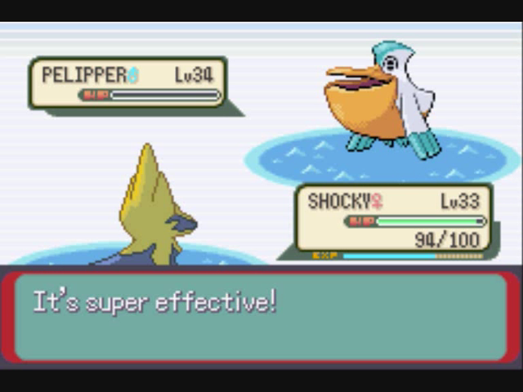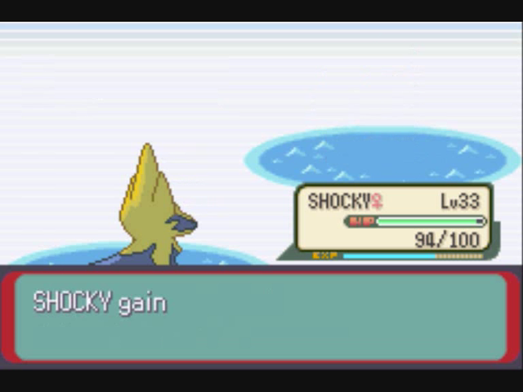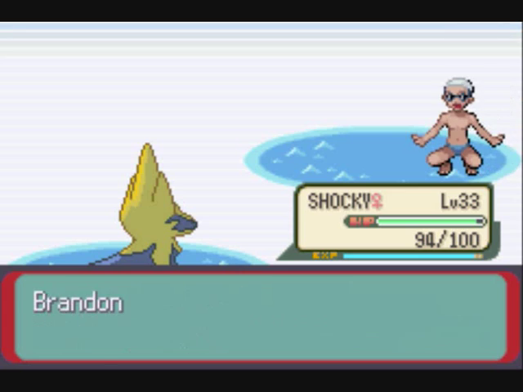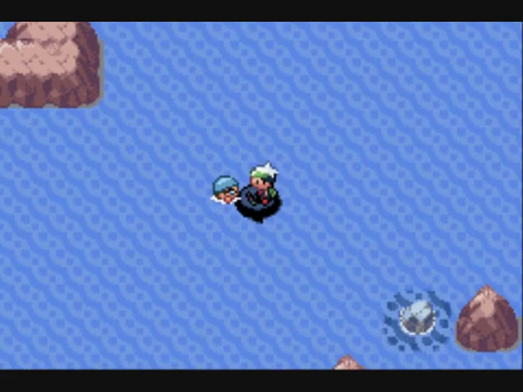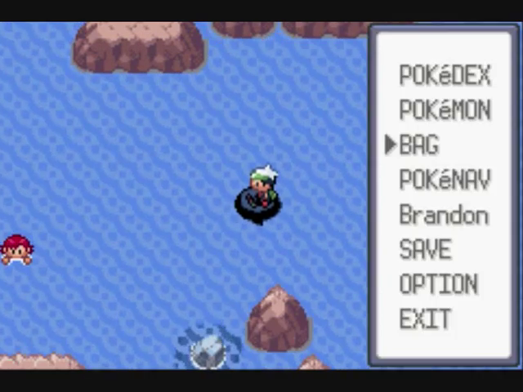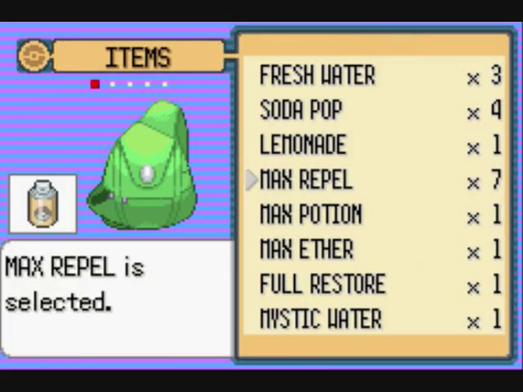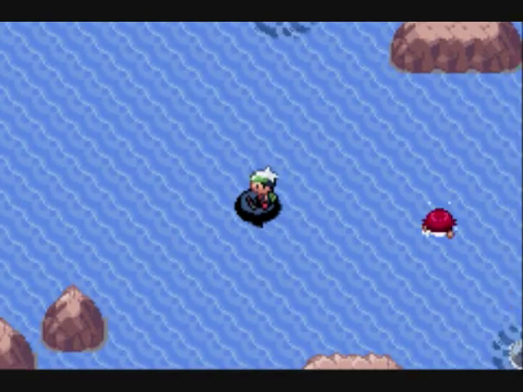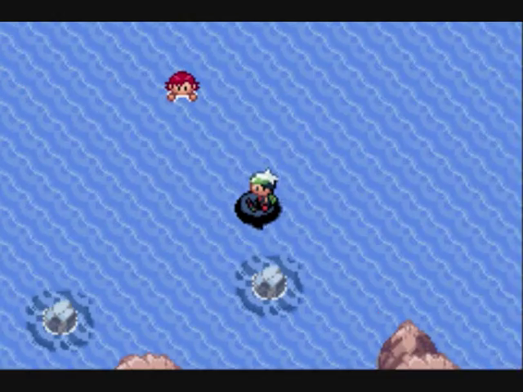And you go down. So, only one hit, but of course it is four times effective, so it would kill it. We take down Swimmer Richard. Anyway, moving on. Repel Wharf, I guess I could spray one. I'm pretty sure I'm close to the next town anyway, so it might be pointless. Yeah, probably would have had a wild battle, definitely.